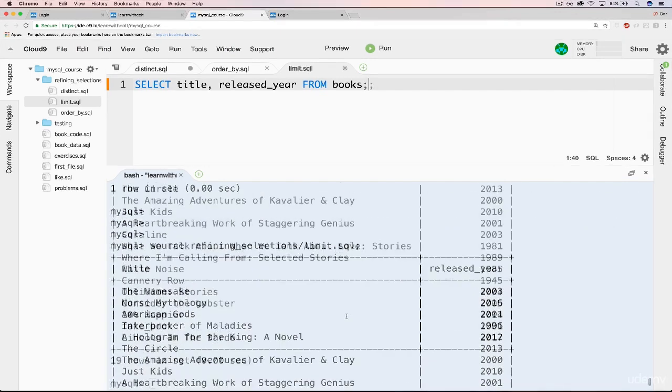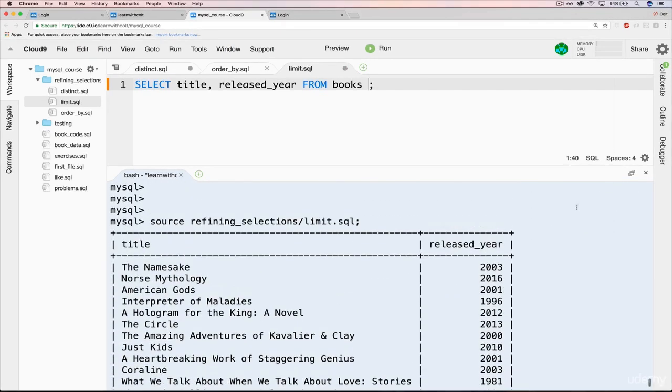Okay, so that's working. So now what we'll do is order them by that released year. So we'll do an order by, and we could write release year, and I will because it's more specific, or it's easier to understand. It's more semantic to write it out, even though it's longer. But of course, we could replace it with 2, as we just saw in the last video. So order by that release year.